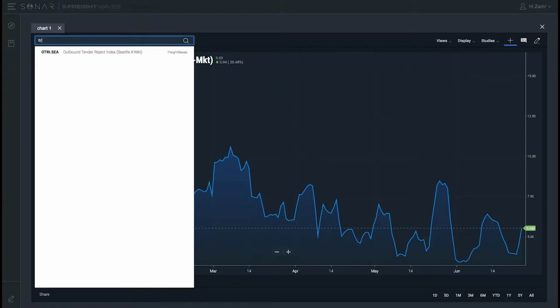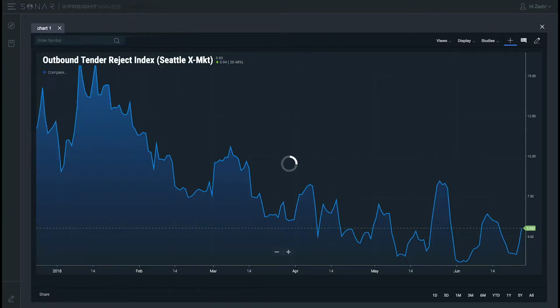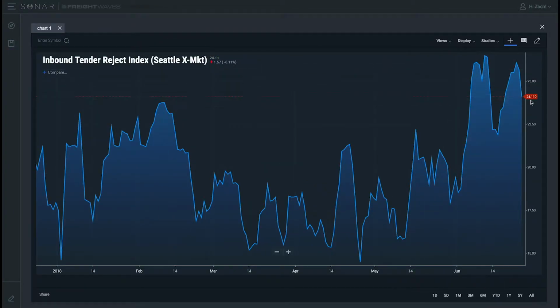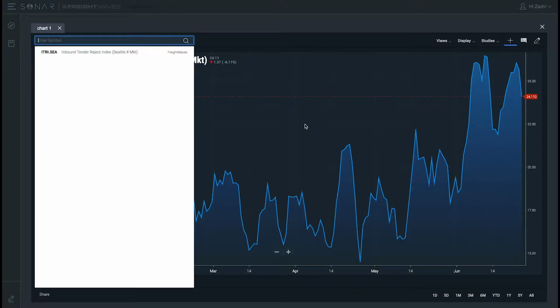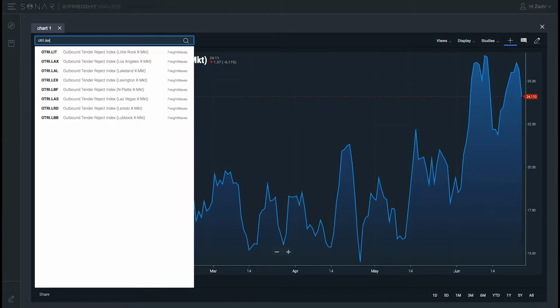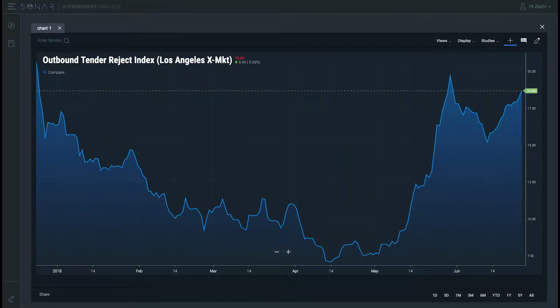So on the inbound side, we get a completely different story. They are turning down the loads at a 24% rate right now. It's coming down a little bit, but it's still quite high in relation to the outbound situation. This is the traditional backhaul scenario. So that's a good indication. So when you have a market like LA, that's kind of a heavy freight area, and those two switch and change back and forth, that is a good signal that you have opportunity, and it might require more digging into.